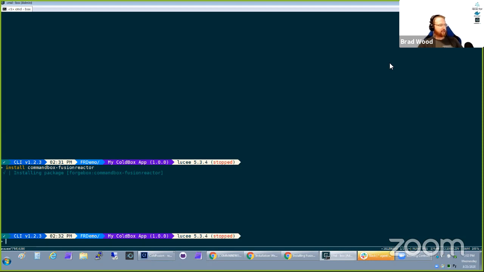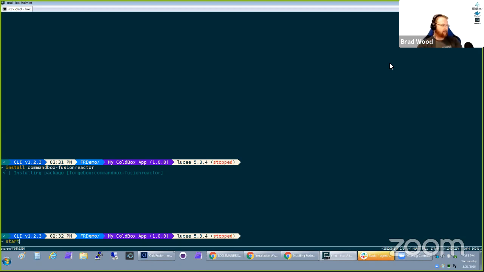Every server I start from here on out for all of eternity will always run the latest version of FusionReactor. I don't need to touch any JVM args. I don't need to edit any properties files. I don't need to set environment variables. I have done everything I need to do to have the latest version of FusionReactor. Like when I say latest, I mean if they release FusionReactor 8.3.3 tomorrow and you restart your server, you've got it. You had to do nothing. You don't lift a finger. We automatically detect new versions when we download them.